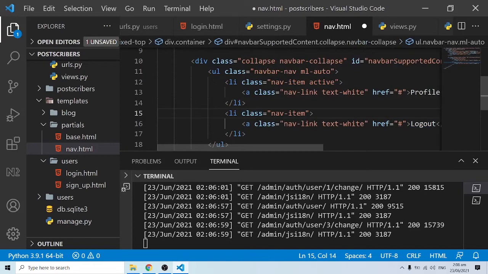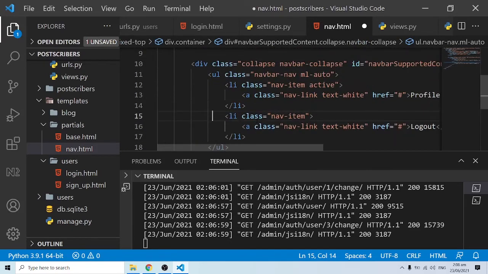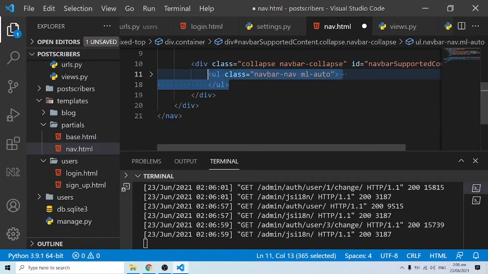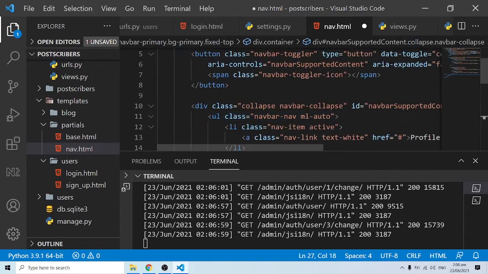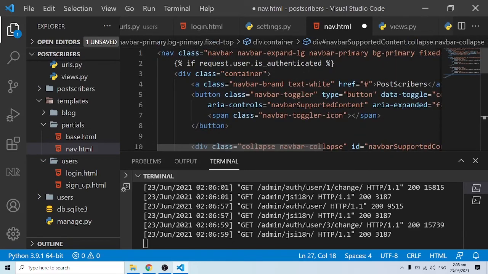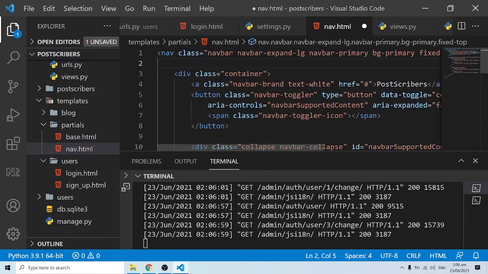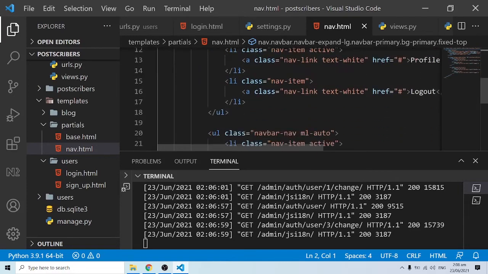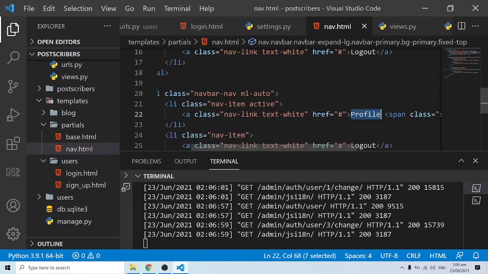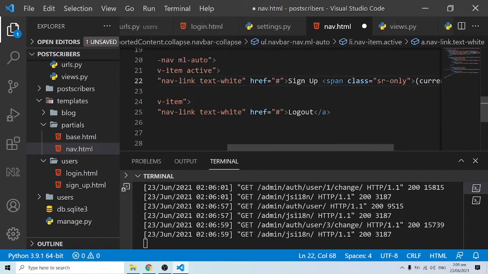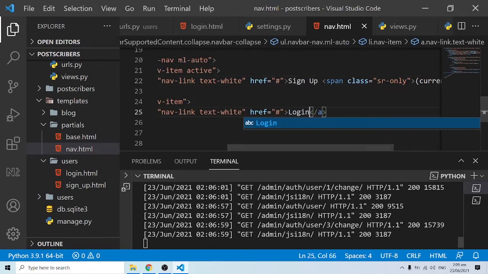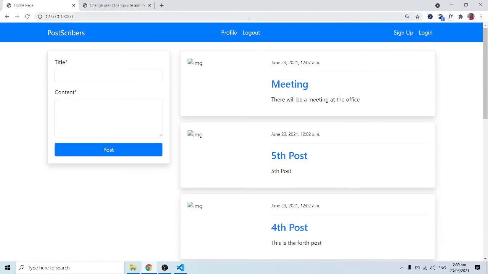So let me just copy this div tag, or let me just copy this over here. So I'll do a Control C over here, and I'll paste this right down here. So if the user is authenticated, I want to show this. And just before I continue, let me just cut this one and show you this. So now I have the profile, logout, and let me just do sign up over here. So I have sign up, and let me do log in. All right, so when I refresh, we're going to see profile, sign up, login, and everything scattered over here.